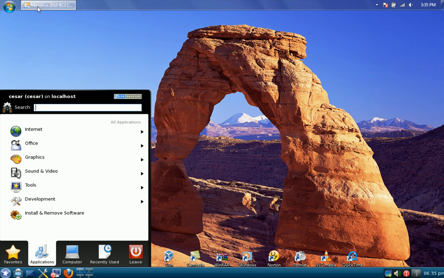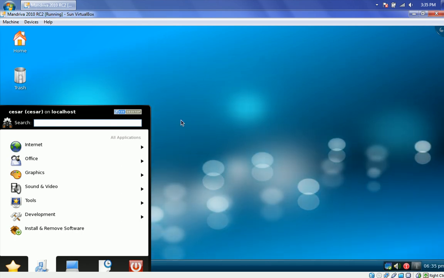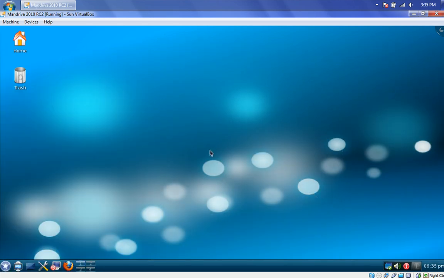So let's switch back. There we go. I definitely recommend Mandriva 2010 edition, the RC2. Even if you're scared of betas or release candidates, don't be. This one is basically exactly the same as the actual version will be, and I've tried the live CD and it just blows your mind how quickly it runs. I think it might run a little better than Windows 7.